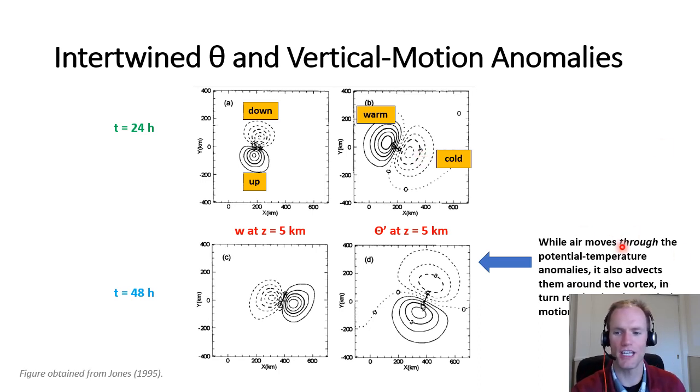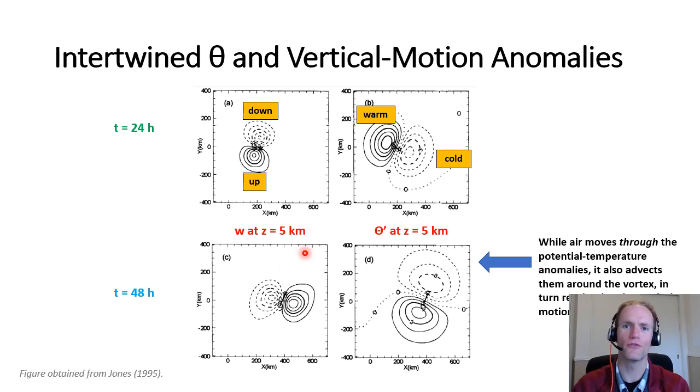I apologize for this text box getting a little bit cut off here, but over time the cyclonic flow not only goes through these anomalies, but it also rotates the anomalies. So our down anomaly goes from north to west, our up anomaly goes from south to east, and the warm and cold anomalies here, cold anomaly rotates 90 degrees to the north, warm anomaly rotates 90 degrees to the south. They maintain their relative orientation versus each other once they have formed, but they rotate around each other in this cyclonic fashion, at least in the context of this dry dynamical perspective.